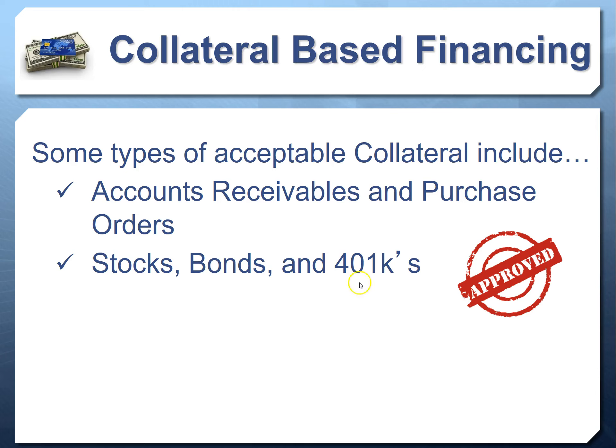For example, we had a client who couldn't get $25,000 at their bank because they owned a bar, but because they had a 401(k) they accessed over $750,000 in financing — with interest rates of 5% and lower. Maybe you have inventory — there's specific financing to help you buy inventory or get a credit line using inventory as collateral. You can also get equipment financing even as a startup to buy equipment, equipment leasing for low payments, or an equipment sale-leaseback program to borrow against equipment you already own.